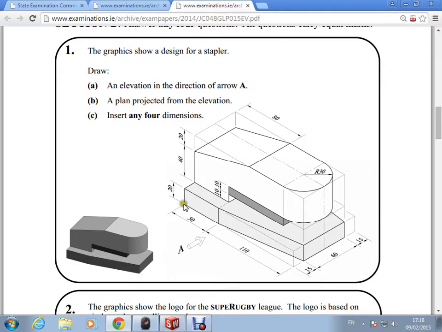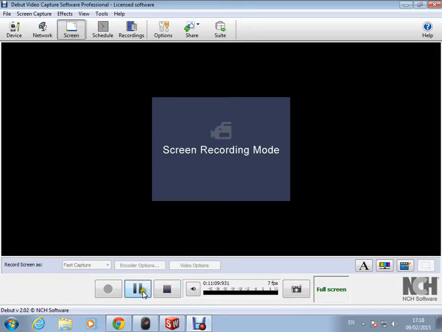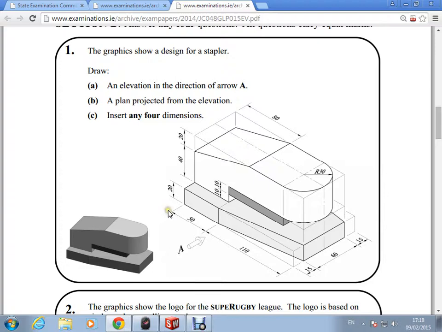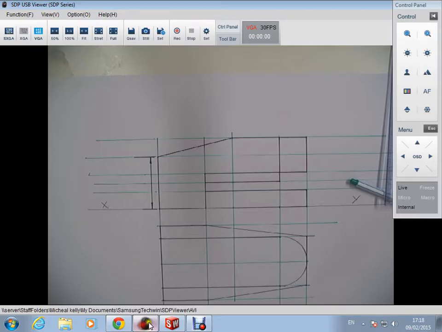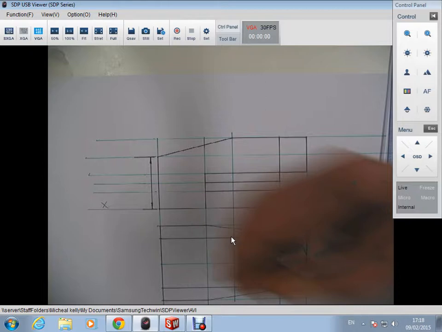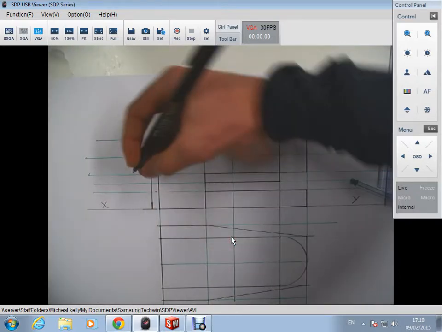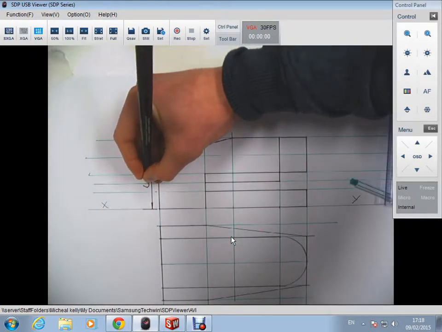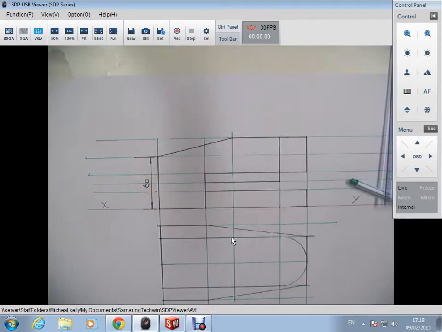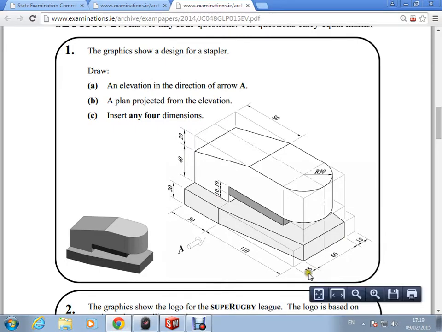So I'm going to show, I've shown the distance from here to here. So the distance from here to this point here, so that's 20 plus 40, which is 60. So I'm going to mark in that distance. And again, you're not writing it horizontally across because it's a vertical dimension. I'm going to write my dimension vertically. 60 there. So I'm also going to show in my plan, I can see these three distances here are 15, 60, and 15. I'm going to mark in those distances on my plan.